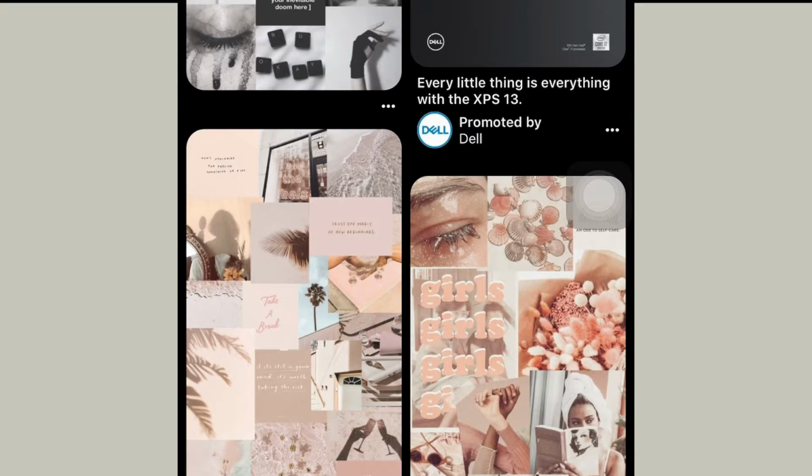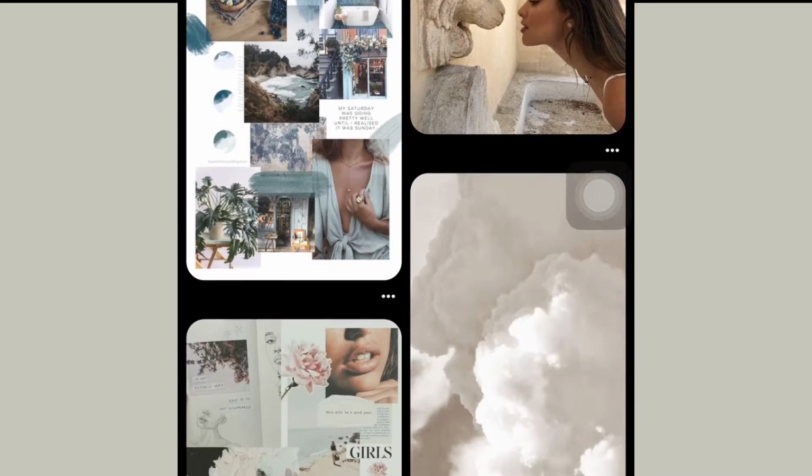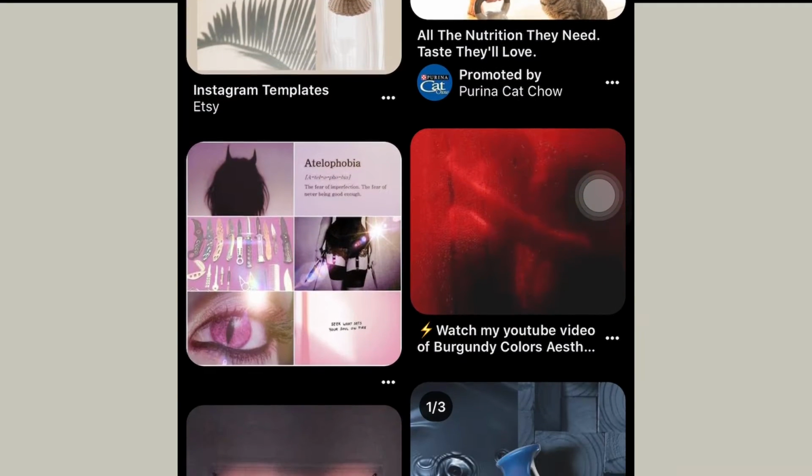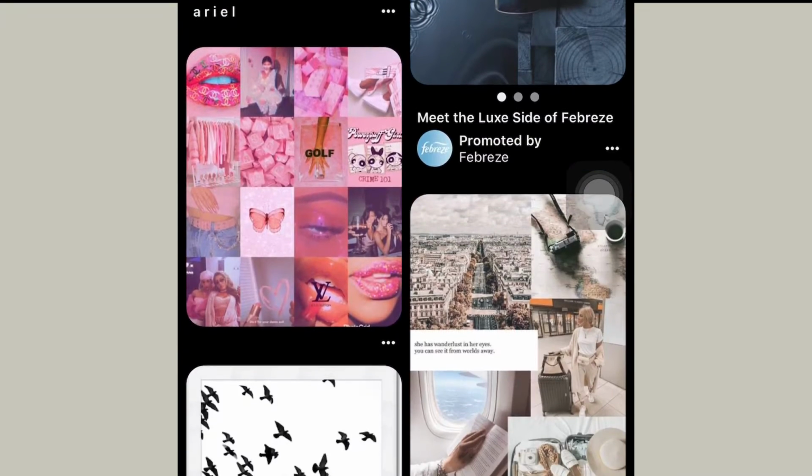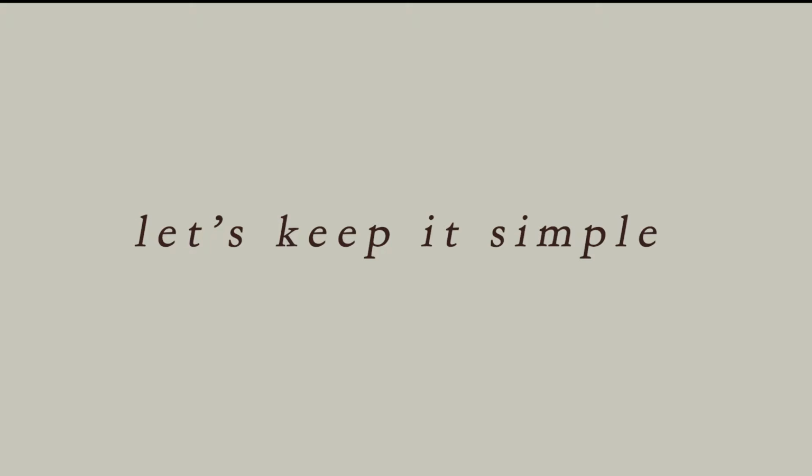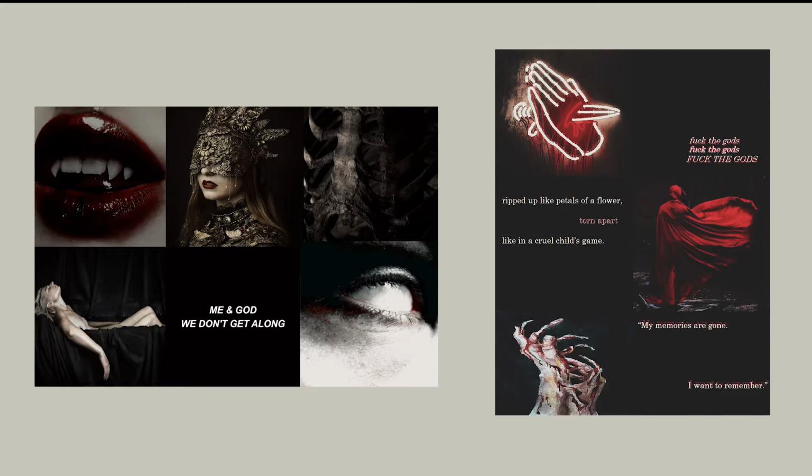I haven't used it very long, so I don't have a big stock of images that I like, but I did scroll through it, and I do have a couple boards made for some of my projects. The simplest mood board to create is one like this. It can be either vertical or horizontal, and it's usually an arrangement of even numbered images, like 6, 8, 10, you want to go that many.